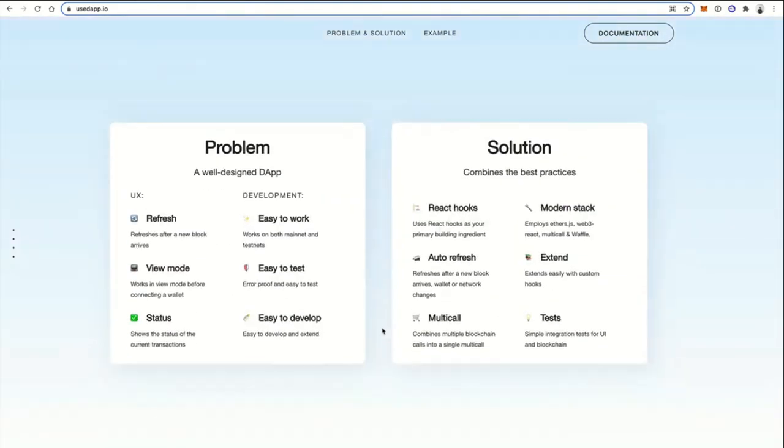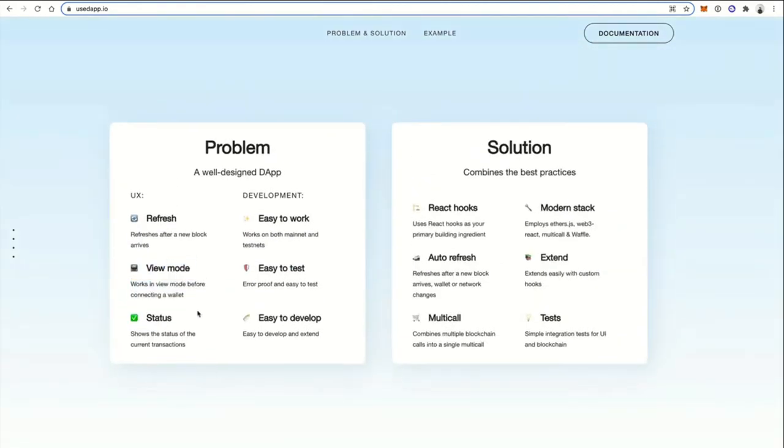Basically, you can see here that there's a lot of common problems with front-end application development. You might have noticed that in order to create a blockchain application, a front end that automatically refreshes anytime data gets updated on the blockchain, there's a lot of work involved in that. This actually has refresh behavior out of the box. We'll demonstrate that here in a minute. Then there's the view mode, okay, so if you've ever gone to a Dapp and seen that it just looks blank before you have even connected your MetaMask to the website, or it's not really meaningful, then this solves that problem.